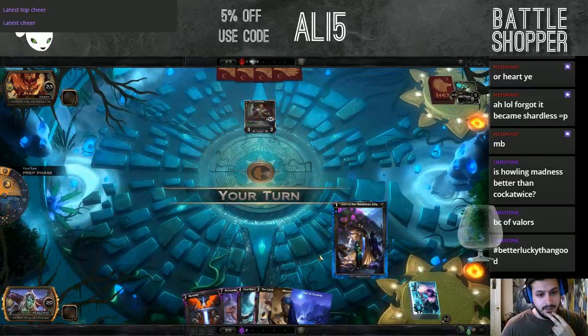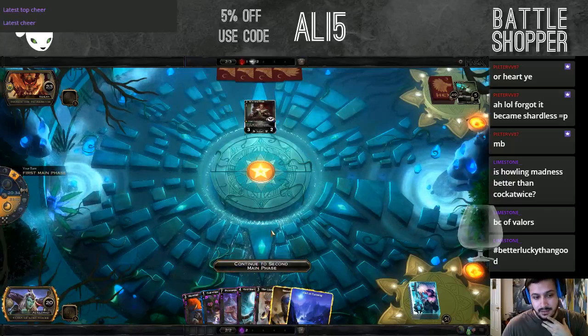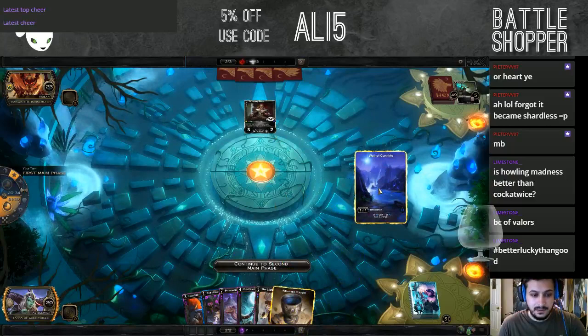Okay, now I can make my opponent discard two cards with the creature. Or I can play the librarian. Or I can kill this. I think what I'm gonna do is play the librarian. That way, if he attacks with this, I can just double block with the librarian and the creature it makes, and kill this. Let's do that.